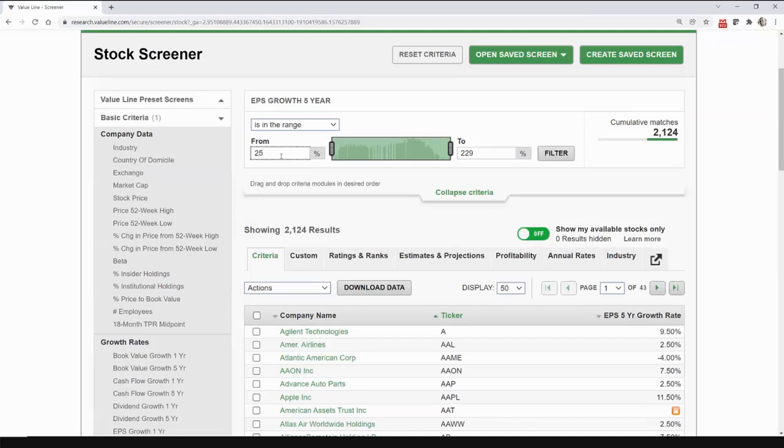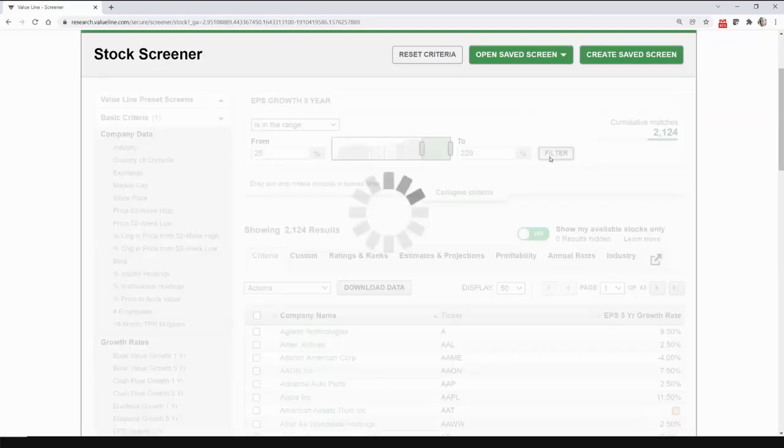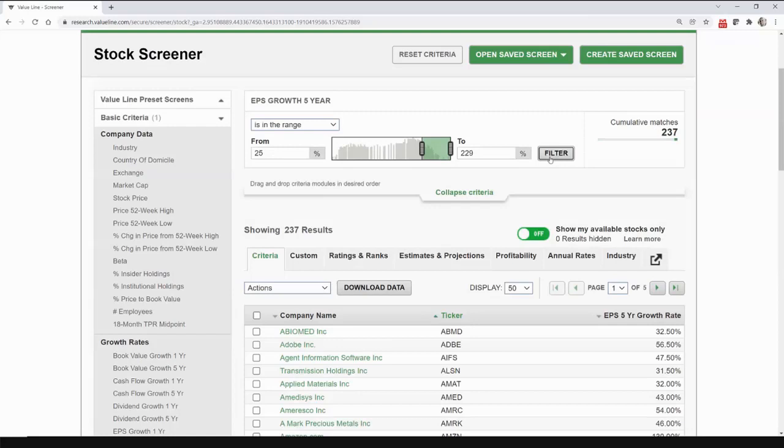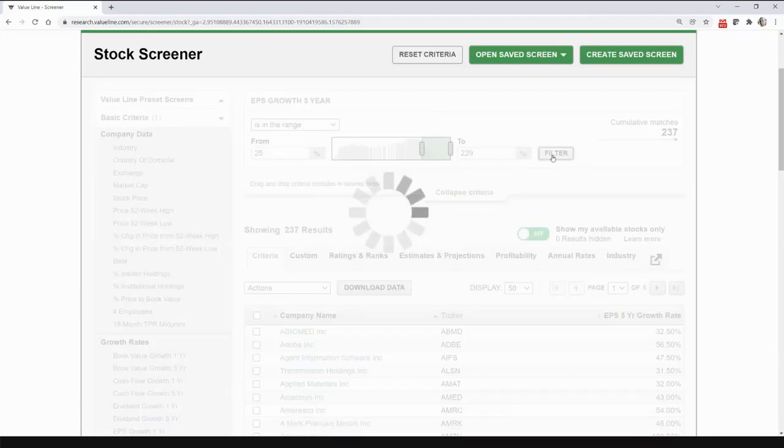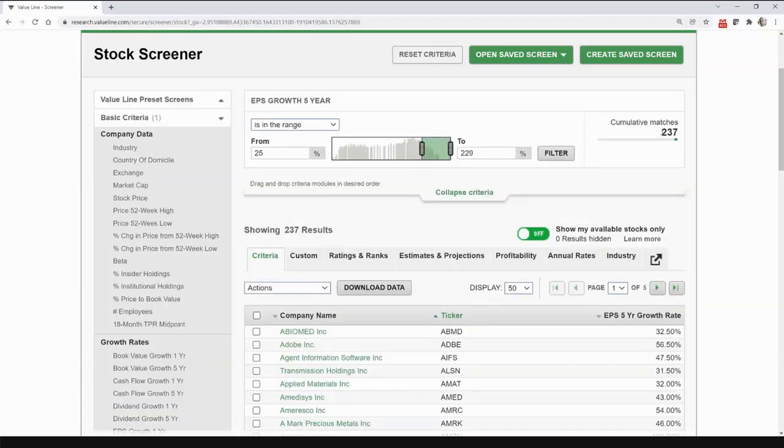For those of you who are unfamiliar, Value Line provides estimates for both the short term, as in this year and next, as well as the 3 to 5 year investment horizon. For this screen, we are focusing on companies that are estimated to achieve 5 year earnings per share growth in excess of 25%. Now Sharif is going to run this screen. There are roughly 5,700 stocks in our database, and as you can see, we're already down to 237 stocks. So we've substantially narrowed down the list of candidates just by running the one screen.